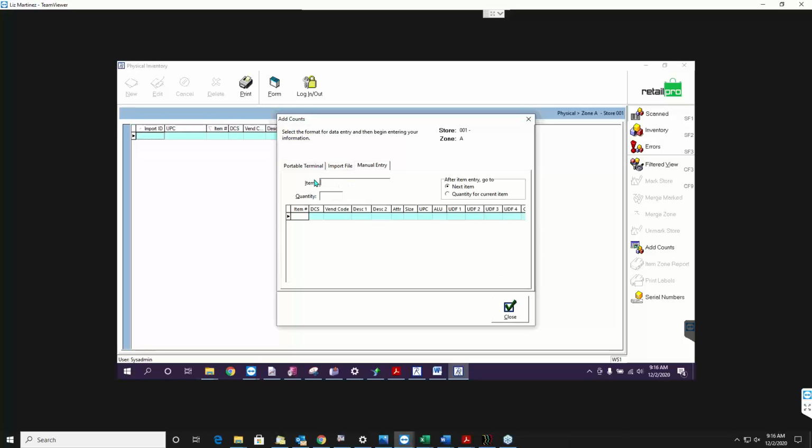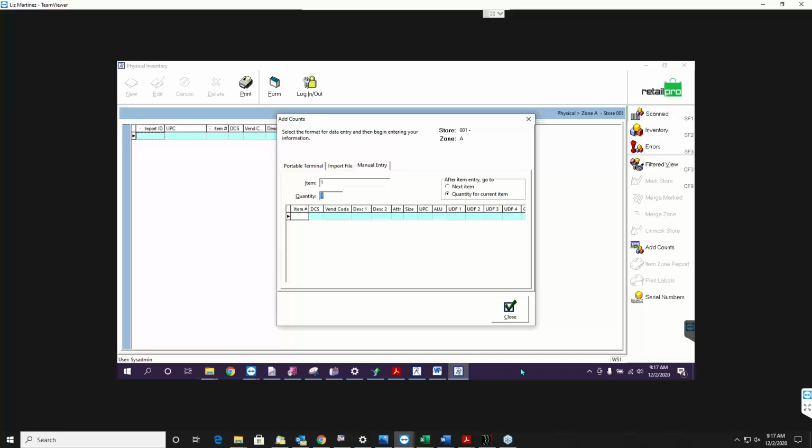Over here for our manual entry, this is going to be a little bit easier to show you guys. Essentially here we can type the item or scan the item. And then I have the option, after the item entry, to go to next item or go to quantity for current item. I like to show people the manual entry because even if we are using zones and scanners, we're sending people off to complete those zones. If I'm at home base over here, and home base is our front desk, then I can start getting all these small tchotchkes at the front desk, all the lip glosses and everything. I can just scan them in and count them here myself.